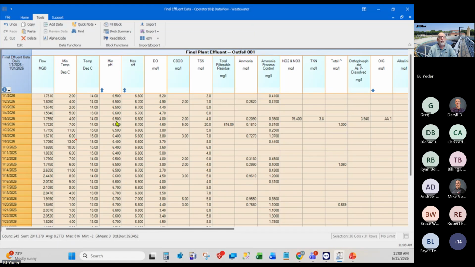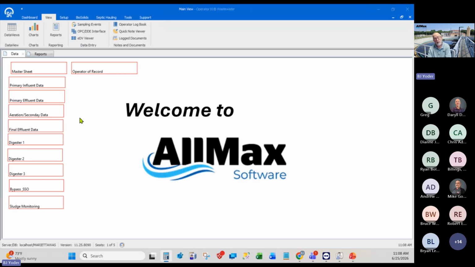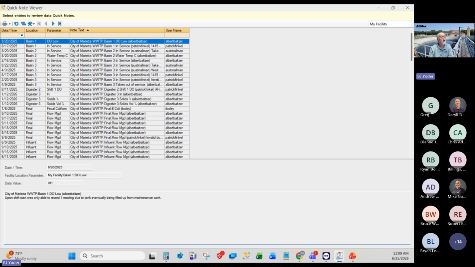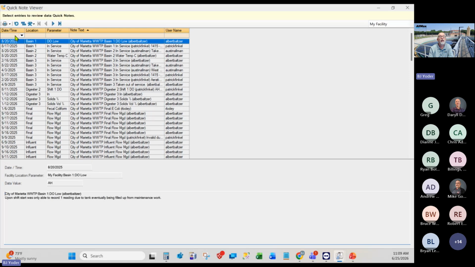Now, what if I want to look at more quick notes, wherever I have them, not necessarily on this one? What we can do is come out to the main application, your main screen, and under view we have a place for quick note viewer. This shows you every quick note that has ever been done, including those last two that I did.